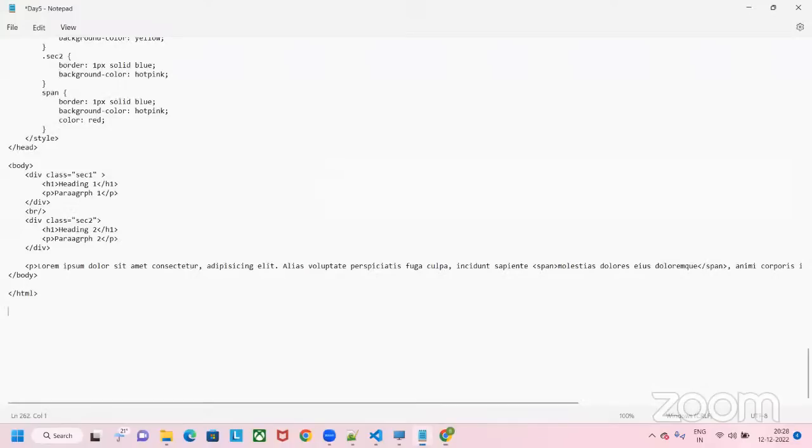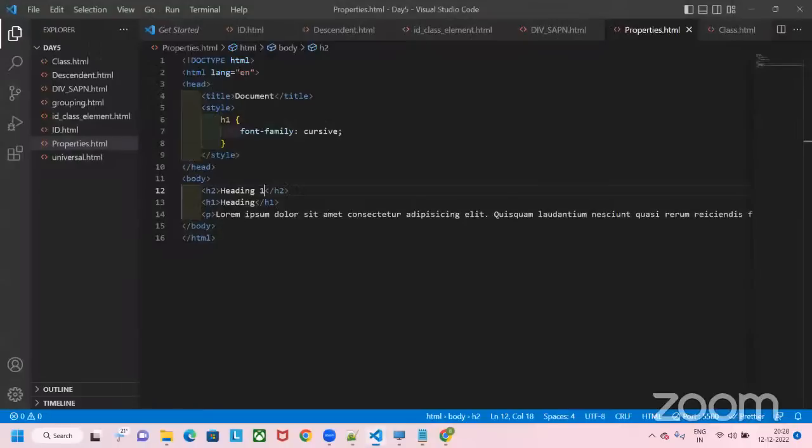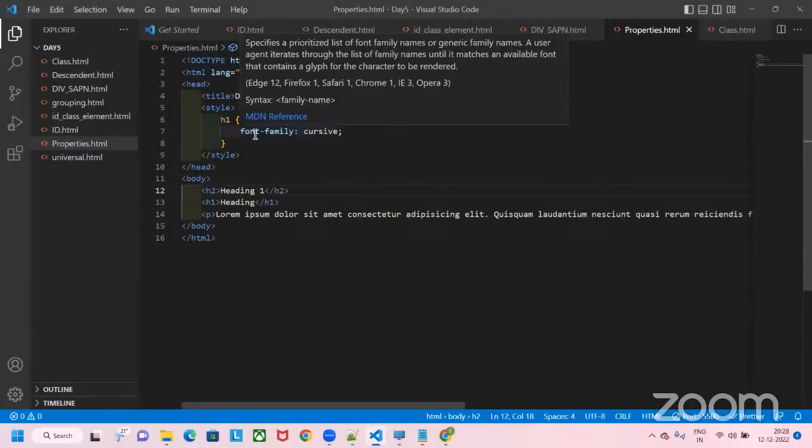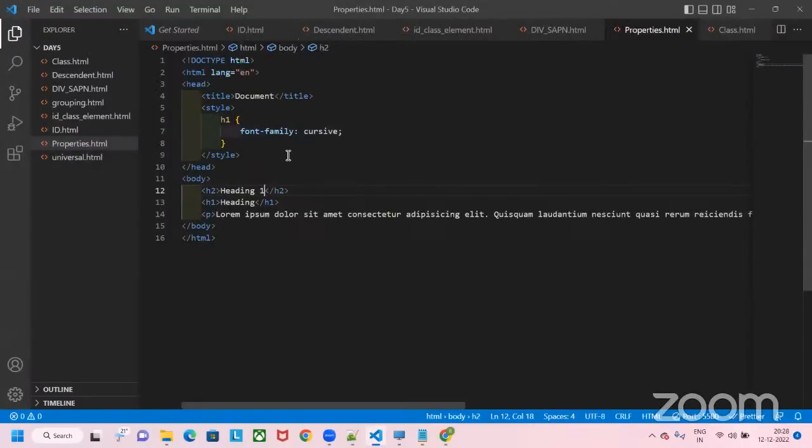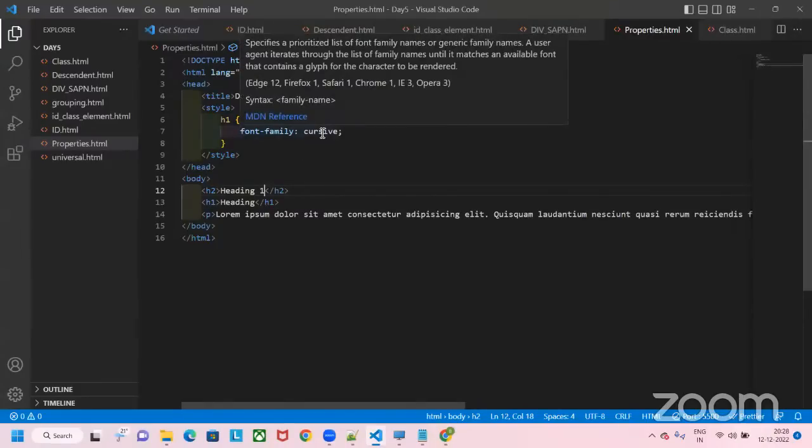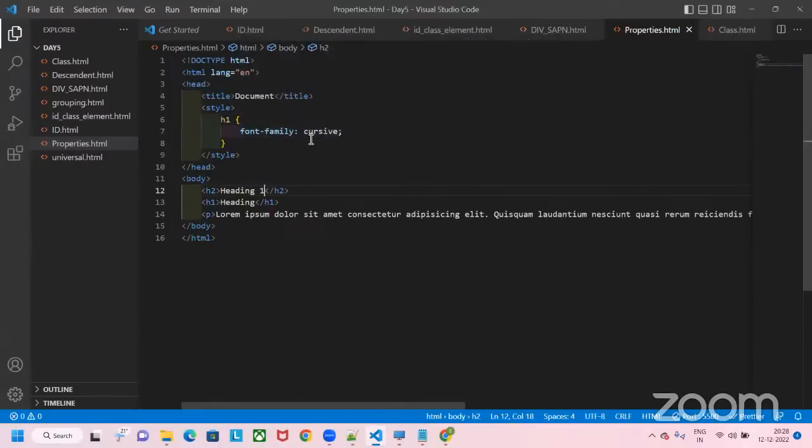I will add the CSS documentation here also, or else if you want you can check the tutorials as well. Okay, is it clear? I'm just giving this example. So next time, if somebody comes and tells you, we have a normal font here, we want a different font, then you should be in a position to say, okay, I should use font family. And for the value, you can Google and search for whatever is appropriate for that requirement, and just add it.